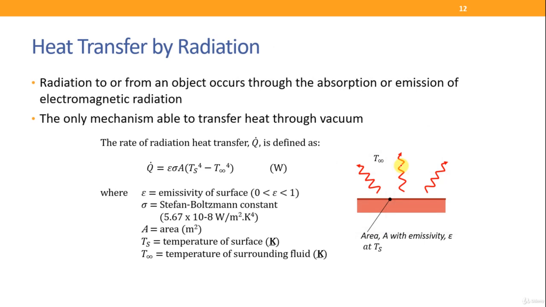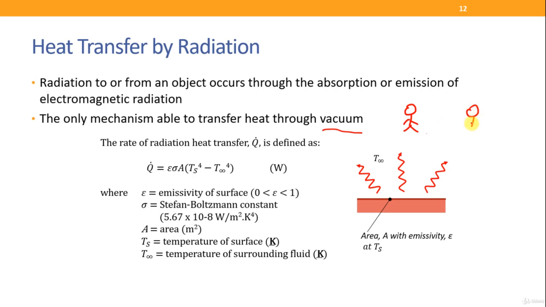The last mode of heat transfer is by radiation. So radiation will occur even in a vacuum. It does not need any molecules, the solid or liquid or gas type of molecules, to help to transfer the heat, and heat will just travel from point A to point B without any medium.